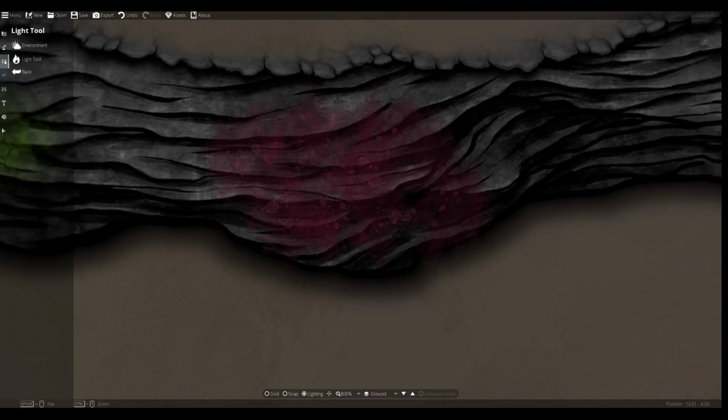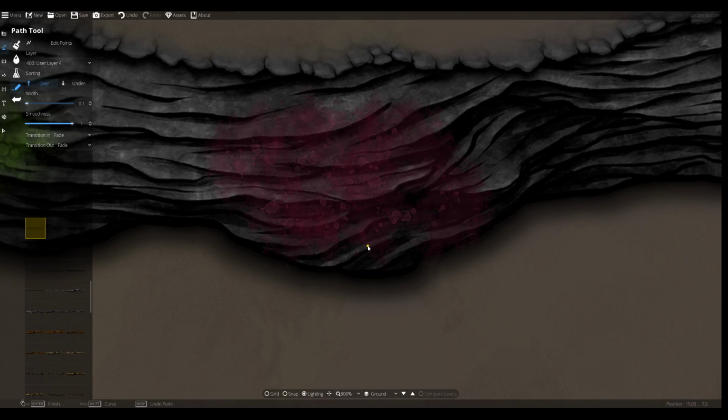Awesome. Then again, we'll add in some shadow all over the edges to make sure that they blend in with the wall. And a bit up top over here.